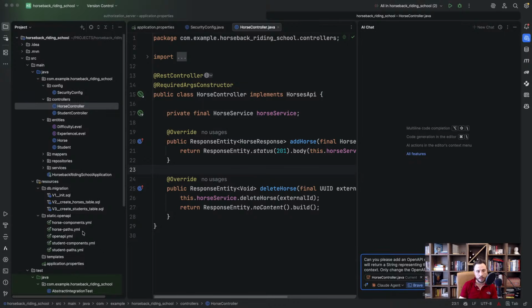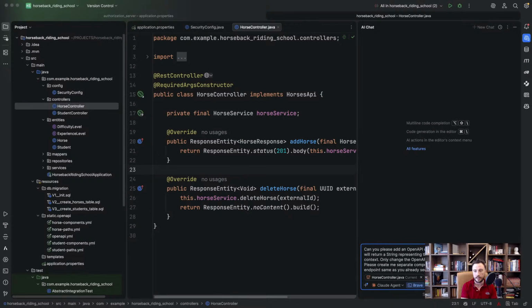So what will be interesting is exactly where it will add this, because I would prefer to have separate files. So please create separate components YAML and paths YAML files for this endpoint, same as you already see in the project for horses and students.